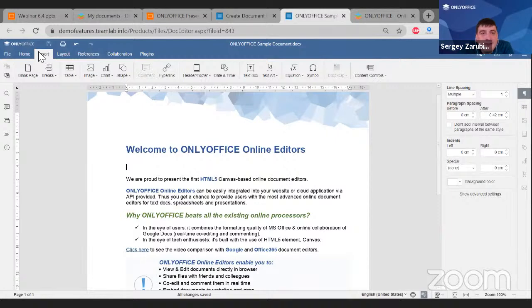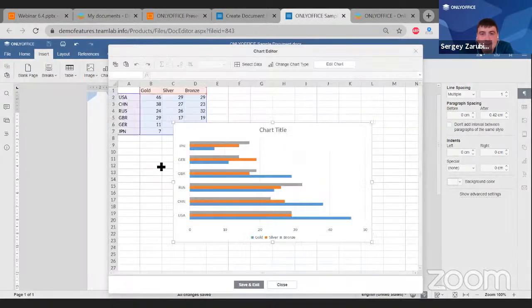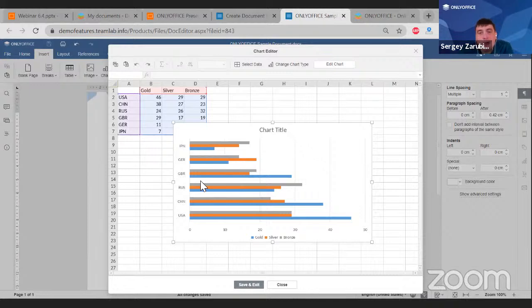Go to the Insert tab, click Chart, and choose something you like. For example, let's insert a bar chart. You can see the chart editor window with some default data, but we are not going to change anything right here, though of course you can use your own data, no problem.